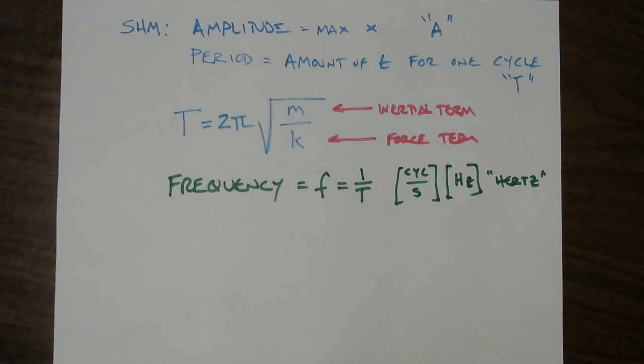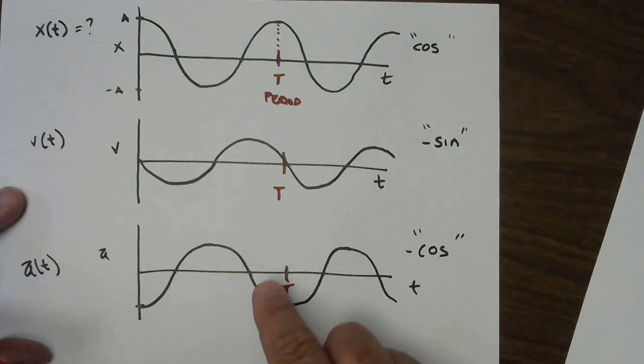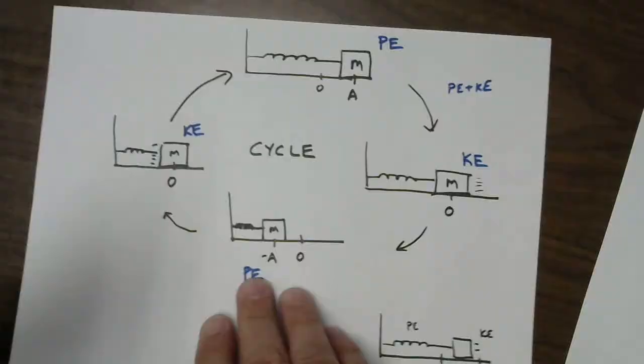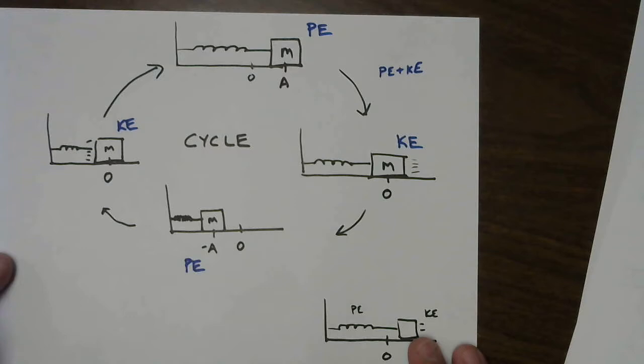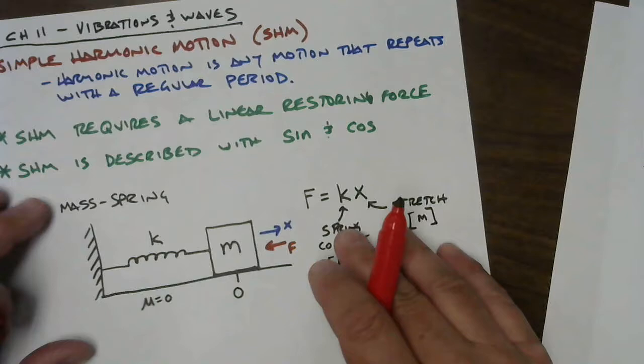This seems like a really good place to stop, plus it's the 20-minute mark. Let's go back through it and mark some things we should know. There's terminology: simple harmonic motion, frequency, period, amplitude. You should know that motion, velocity, and acceleration all look like sines or cosines depending on how you started the system, and they all have a recognizable period. You should understand the cycle the mass-spring system goes through, and that energy washes back and forth between potential and kinetic energies.